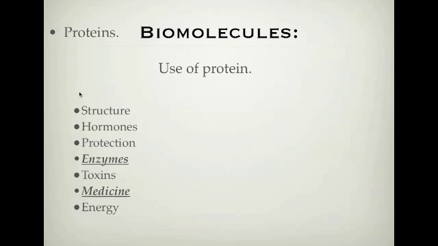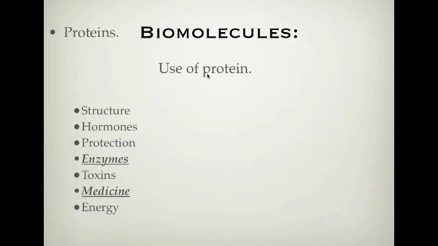So the first use of proteins here is in terms of structure. Structure in proteins basically means proteins are used in different areas of your body which are used for structure, such as your skin, your bones, and your muscles, which are made of proteins. So in terms of structure, that's where proteins lie, in those areas of your body. Your skin is made of protein, your muscles are made of protein, and so on. Things that create your structure.